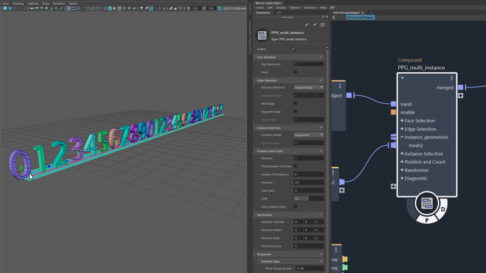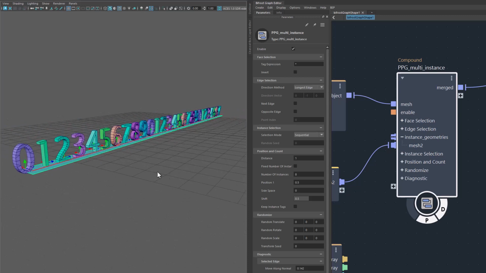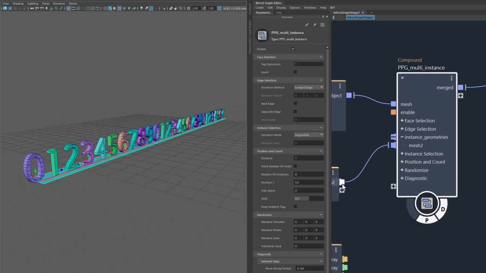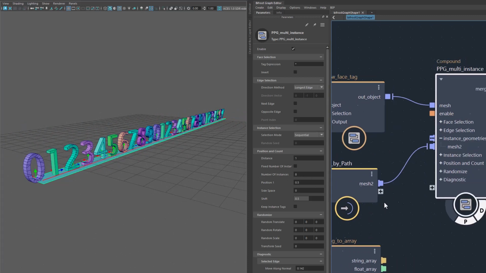So most of the time, let's be honest, it's going to be just one instance, like a pole or something that you want to repeat along the polygons. But in this case, we have some sort of a pattern already here, a sequential pattern. So we count from 0 to 9, and then we start over from 0 to 9, and then we start over. So you get the idea. It simply repeats this sequence or this array of instances one by one.